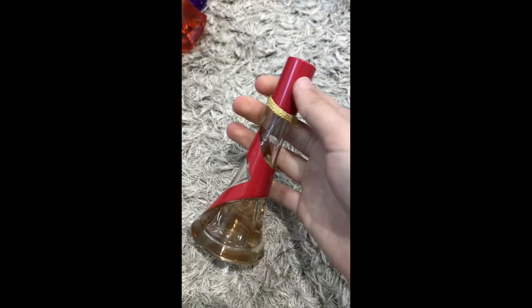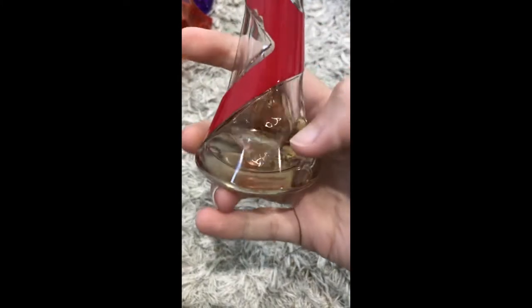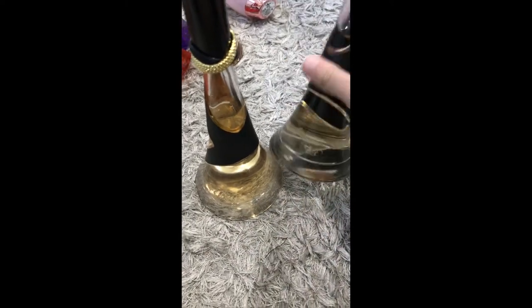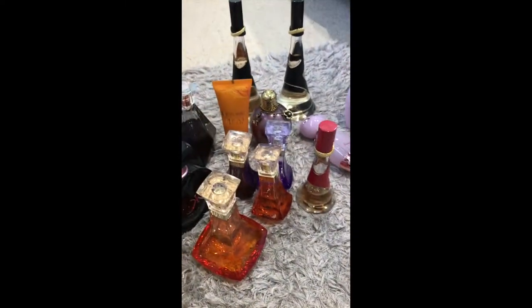Rihanna's — I don't know what this one's called but it comes in a really nice bottle. This one's only a small bottle, I think it's 50ml, and I've basically used it up because it smells really good. The other two Beyoncé ones I've got are these two — one I bought when I was in Hawaii because I loved the smell, and the other one I got as a gift. So now I've got two of the same and I'm trying to use one up.